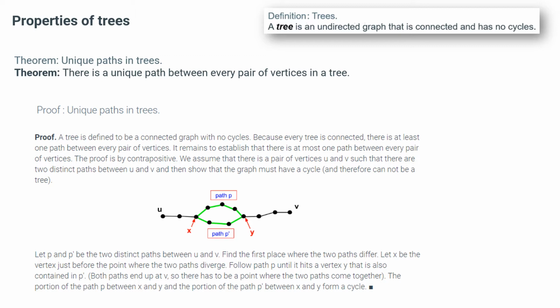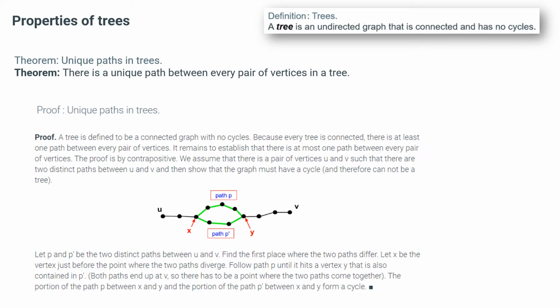But here's what they say next. If we have two paths, then if we take a look at the vertex at which the two paths differ, the point at which they go different directions, we'll call that the X vertex, and then we see where the two paths come back together, we'll call that the Y. Then if those two paths do exist, we have a cycle here, because we could start with X and follow along one of the paths to get to Y, and then get on the other path to get back to X. So that would be a closed walk that does not repeat edges and does not repeat vertices, except for the first one that is the same.